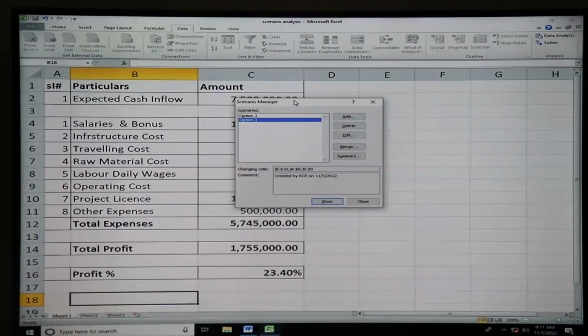That is, when you run this scenario manager, you are expecting to see if the first scenario will affect the total profit and it will affect the profit margin. So that is it. You need to ask for the cells that you're supposed to actually change, or to show the changes when these scenarios actually prevail. That means the next step is to click on summary.